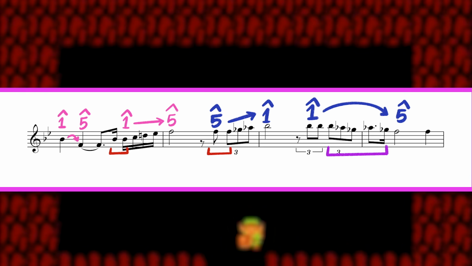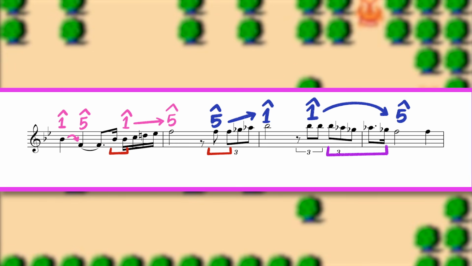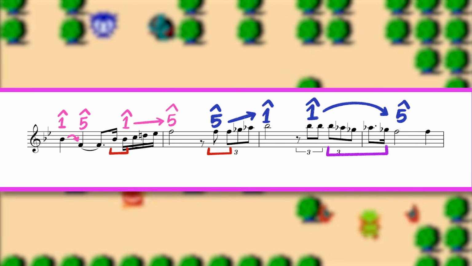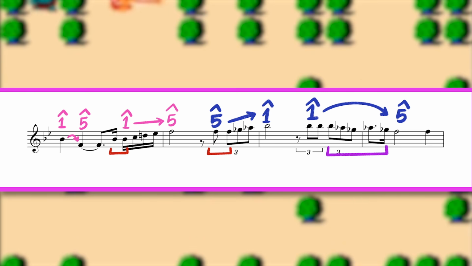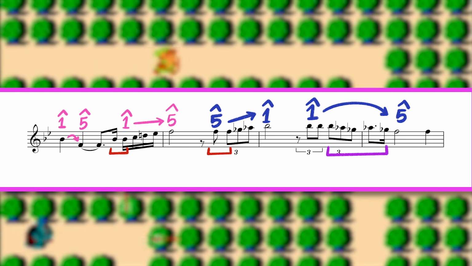Again, it's so obviously an extension of the previous bar's ideas, but this turn delays the resolution from the first beat of the bar to beat 2, which comes as quite a surprise, as every bar of the melody so far has resolved cleanly on beat 1. Small melodic surprises like this are the kind of thing that separates good melodies from legendary ones.